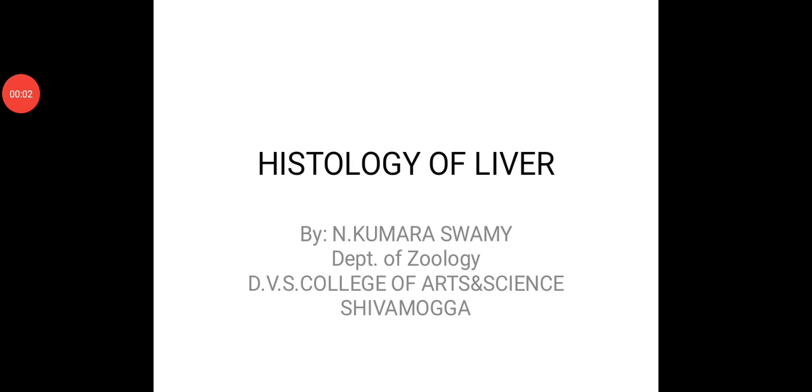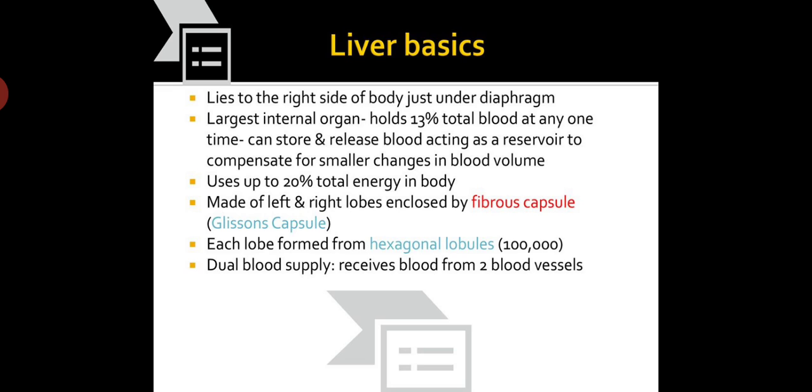Good morning, students. Today, let me start with this new chapter, Histology of Liver. The liver is one of the very important organs and it is the biggest organ present in our body. Some basics of liver: it lies to the right side of the body, just under the diaphragm.